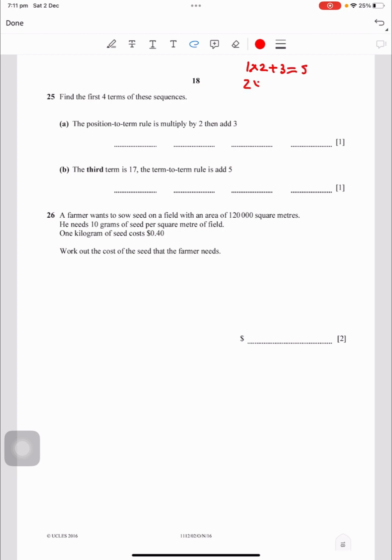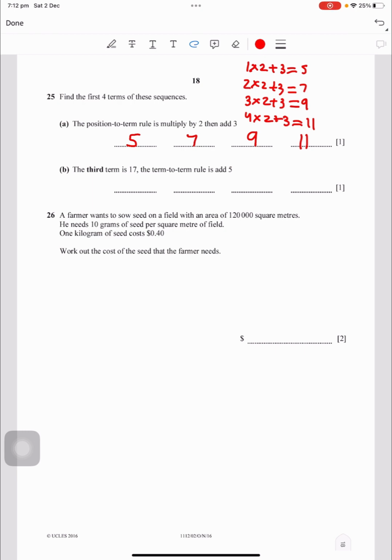So now we'll do 2 times 2 plus 3, which is equal to 7 now. And then for this, you can do 3 times 2 plus 3, and that is equal to 9. And for this, 4 times 2 plus 3, it is equal to 11. So yeah, here we can write the sequence right here. So we can write the terms now. So these are 4 terms we just did. So we can write these here now. 5, 7, 9, 11.